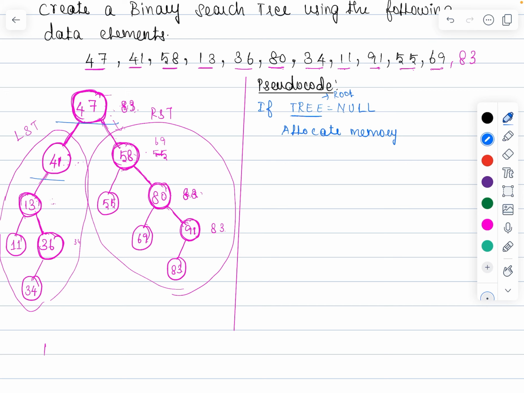If the tree is completely null, allocate memory for the root node, for the new node, and set tree as the root node's address. The root node's data is set in the place of tree's data. You can write the value which you want to insert newly, and since it is a doubly linked list, after filling the data field you are supposed to fill the left field as well as the right field, right? Left field would hold the address of the left child node and right field would hold the address of the right child node.